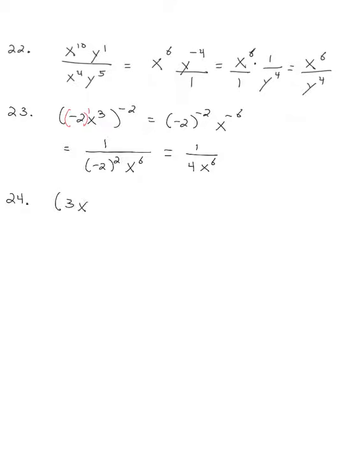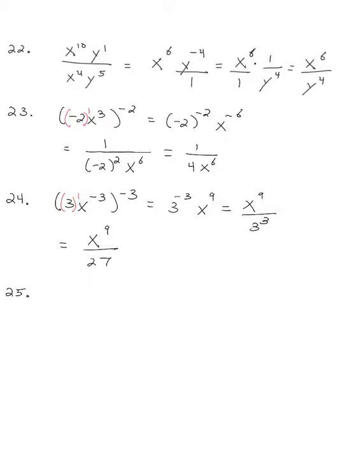Okay, 3x to the negative 3, all to the negative 3. Again, being careful to say that that's 3 to the 1st. Didn't really need the parentheses there, but it doesn't matter if they are present. This is 3 to the negative 3, x to the positive 9th. Here, I'm just going to put that 3 to the negative 3 into the denominator and write this as x to the 9th over 3 cubed. 3 to the power of 3 is 27, and this is my final answer.